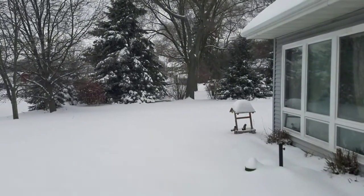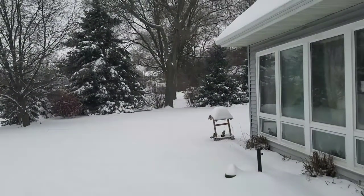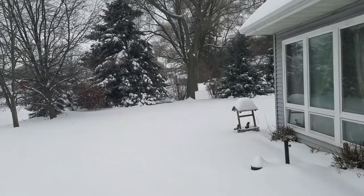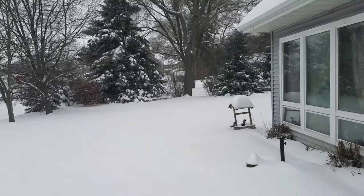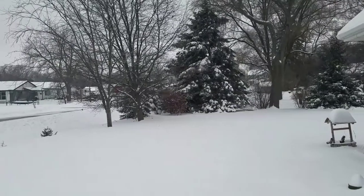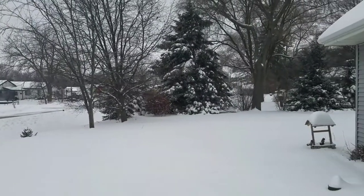Taking a measurement from the ground, looks like there's a little bit over five inches of snow, and it's snowing right now currently. Took a few more measurements from the ground — the height of the snow has been averaging between five inches to about seven to eight inches in some places. So it's also been blowing and drifting.